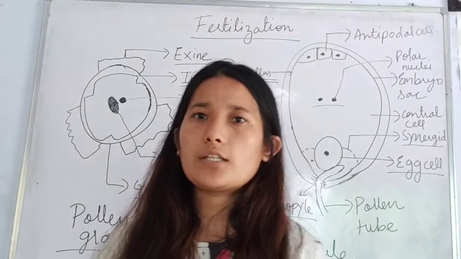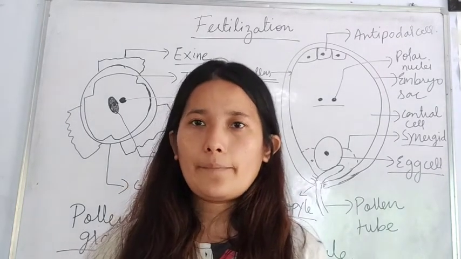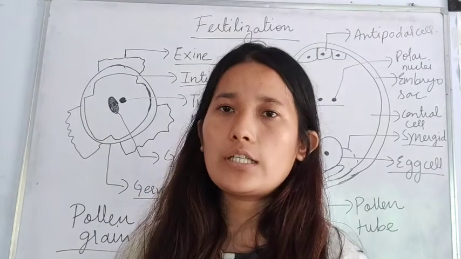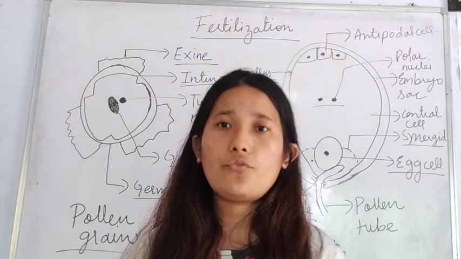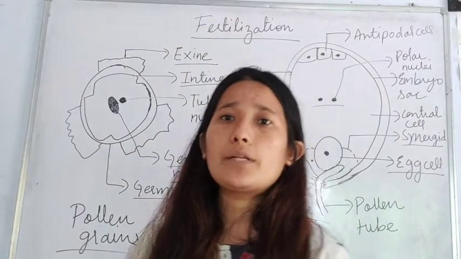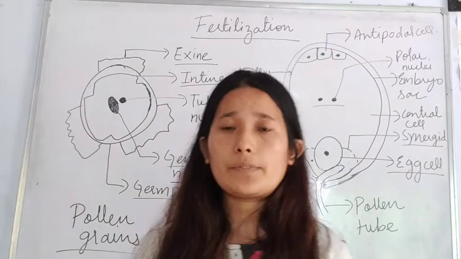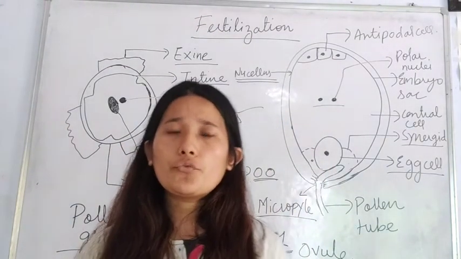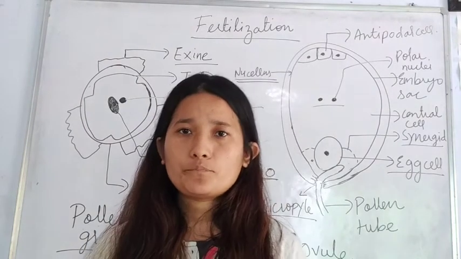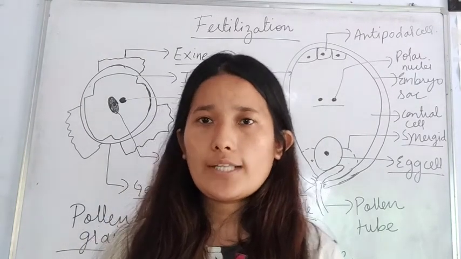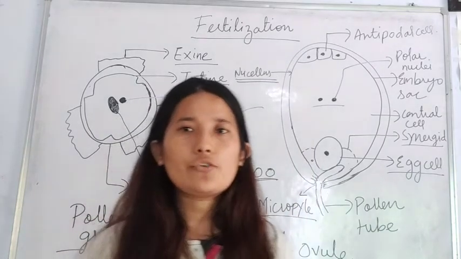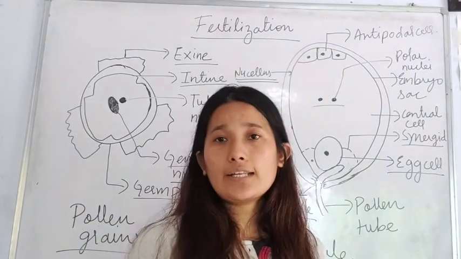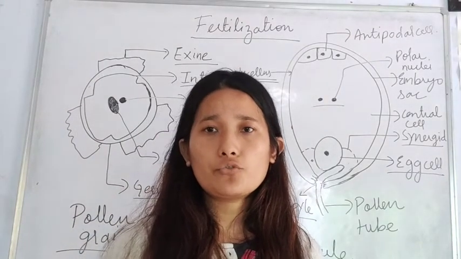Now next we will be discussing the structure of the female gamete, that is ovule. Now your ovule is present inside the ovary. If you have a single ovule inside the ovary, then you get a single seeded fruit. If you have multiple ovules inside the ovary, then you get a multiple seeded fruit. So let us get into the structure of an ovule. Now your ovule is protected by a protective covering known as integuments. Inside the integuments you have nucellus. The function of this nucellus is that it is a food laden tissue. It provides nourishment to the embryo.